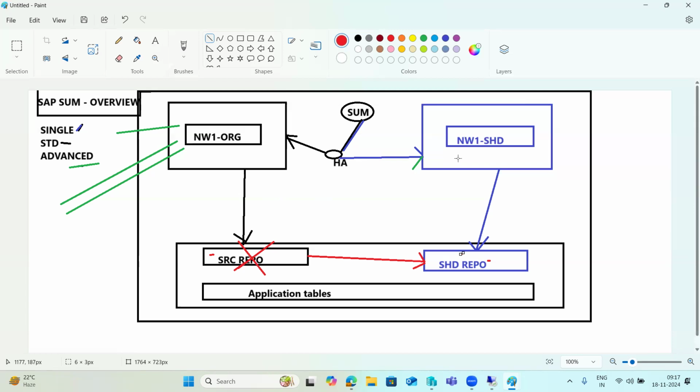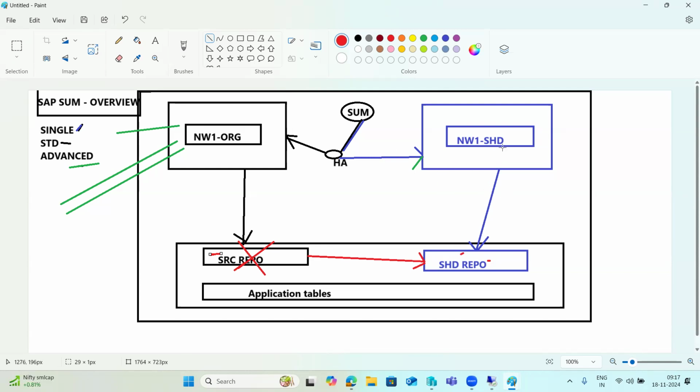Shadow means same as is: size, weight, width. Everything should be the same. That is called the shadow. So if you don't lock it, it may give some conflicts. That's why you get the option: do you want to lock the development workbench? Then it will be locked. Then it will copy the data from the main repository to the shadow repository in the pre-processing step. Then the shadow will be started.